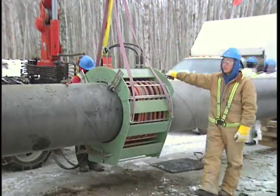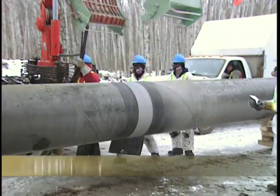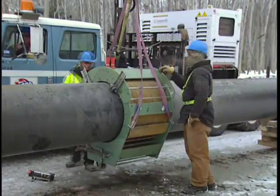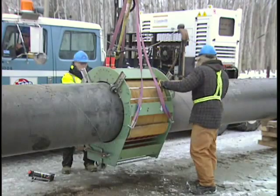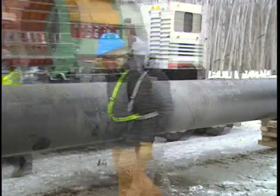and get the proper profile that we need as per specifications to get on the pipe. After sandblasting, the first coil comes in and preheats the steel, bringing it up to about 50 degrees C. After that, the paint crews move in, they apply the epoxy, and then the next coil comes in and force-cures the epoxy, bringing that temperature up to about 100 degrees C.